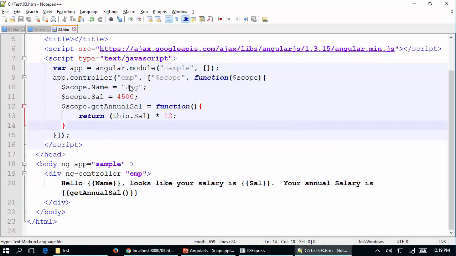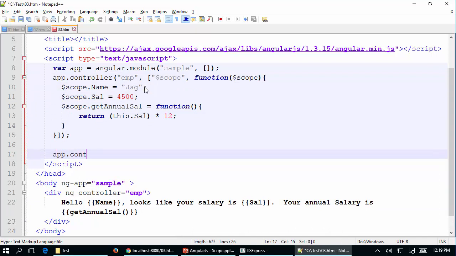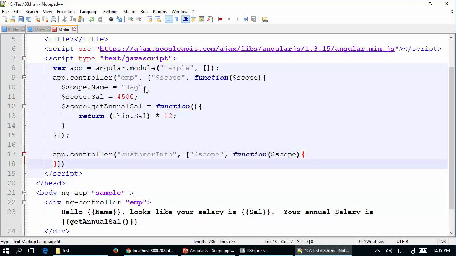You can also have multiple controllers if you really want to. This is just a controller in EMP. Similarly, if I would like to have one more controller, I can say app.controller, and let us call this one customerInfo with $scope, and then I am going to have the function definition here.